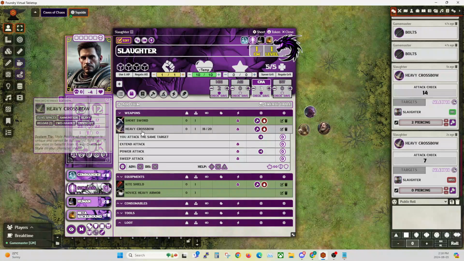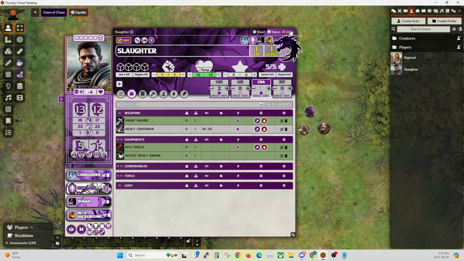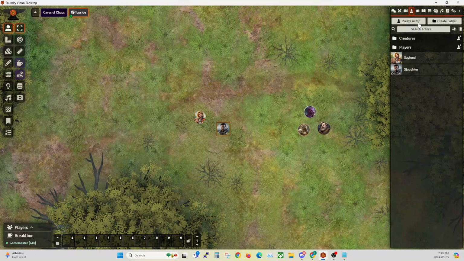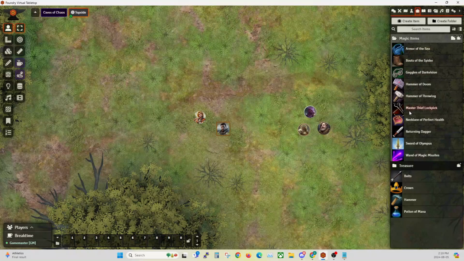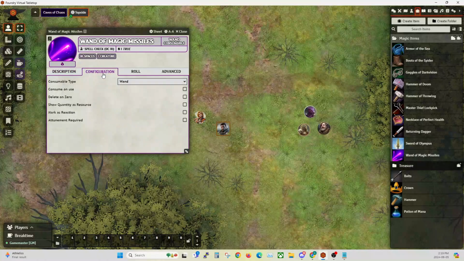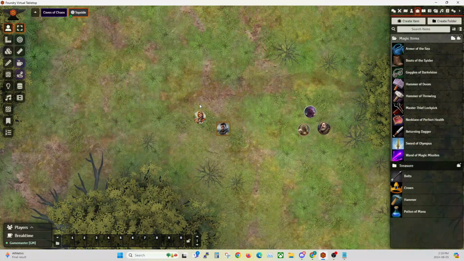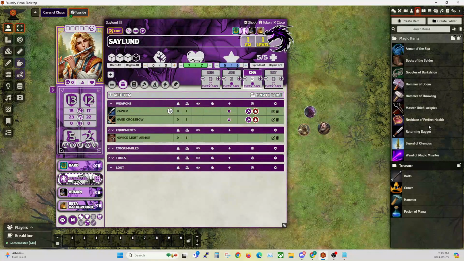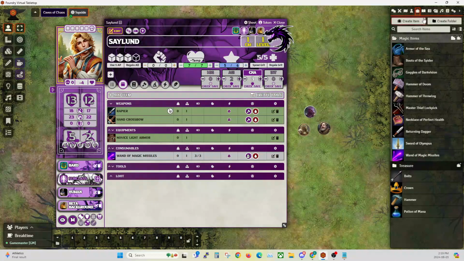All right, so let's move on to something else. I can also show you what consumables I've already made for myself. These are the ones that are in the book. Did I make a wand a consumable? Yes, I did. I made it a wand. So I'm going to show you a little bit of a limitation with it, though. I'm going to put my wand of magic missiles in here.